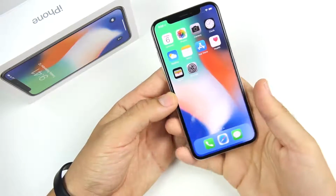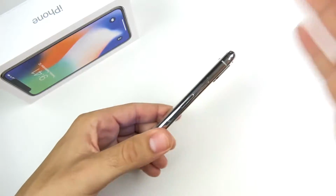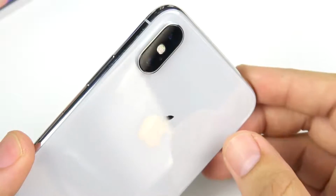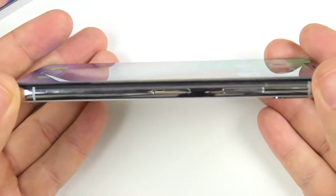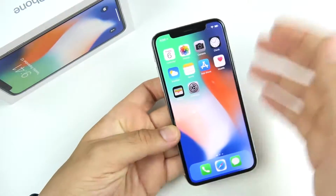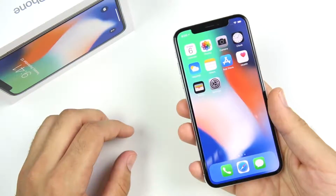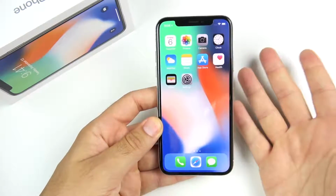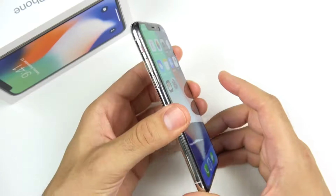Okay, so allow me to share my experience with the body here of the iPhone 10. Now, it's easy to look at the iPhone 10 in photos and think that might be the most beautiful thing you've ever seen when it comes to a phone, but actually using it is not always the same story. So I want to go ahead and share with you the positives and negatives that I found of using the iPhone 10. Number one is that the iPhone 10 does have, I think, one of the most gorgeous designs I've ever seen on a smartphone.